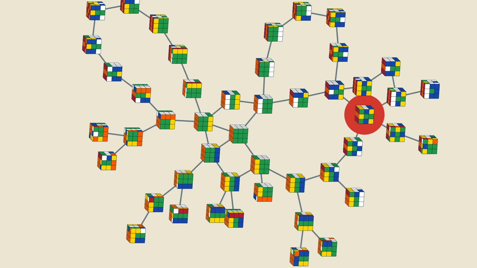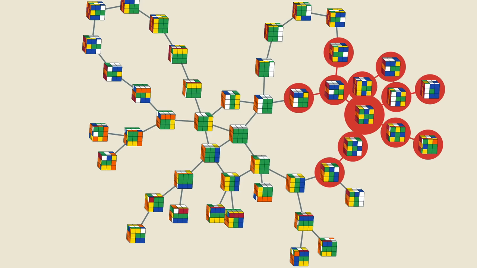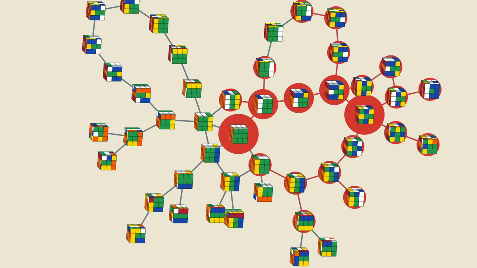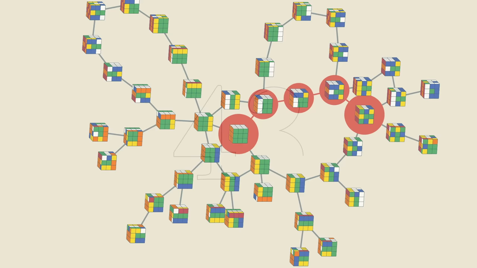The first solution that comes to mind is to start from the scrambled configuration and run the so-called breadth-first search algorithm. Simply put, this algorithm explores the configurations ordered by their distance from the scrambled cube. It keeps blindly searching like this until it encounters the solved cube. Problem solved then, right? Well, there is a small issue. A quick Wikipedia search reveals that the number of possible Rubik's cube configurations is about 43 quintillion. That's about 10 to the 20.